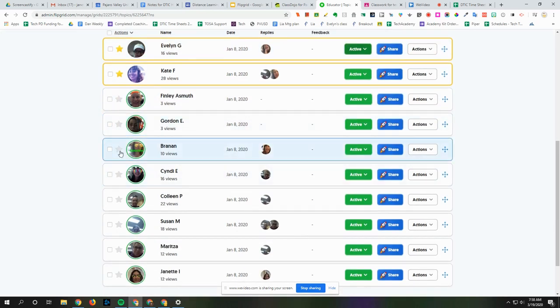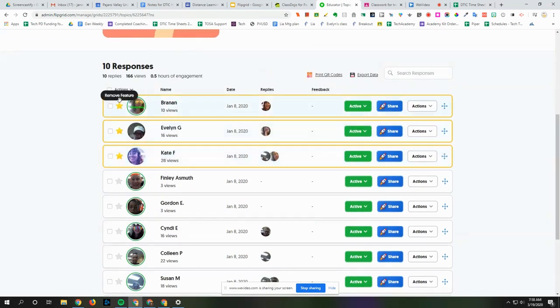On the side here, you can notice this, here's the star to pin to the top. So once I clicked on that one, it went to the top here. You also have the checkboxes to select videos and then choose actions from here. So maybe I want to add only these 2 responses to a mixtape, or maybe I want to print out the QR codes for just those 2 responses. By the way, you can also print out QR codes here.